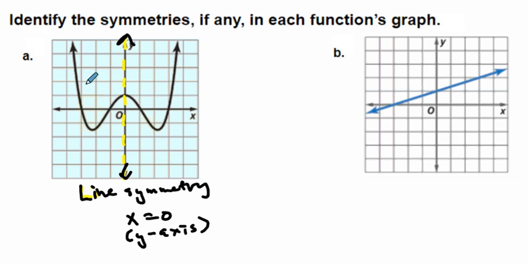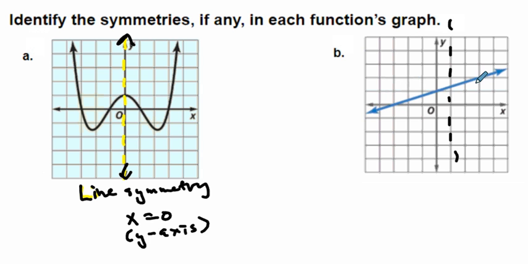It would lay right on top of that, and you'd be like, oh, cool, looks the same. And that's because it is the same, because it has line symmetry. All right, now this one says, okay, right over here, does this have any symmetry? Well, it obviously doesn't have any line symmetry anywhere, because no matter where you drew a line right here, you'd be like, well, no, because if you fold this over here, this is going to be looking more like this, going up in that direction, right? And that's not line symmetry. That's something else. So this does not have line symmetry.